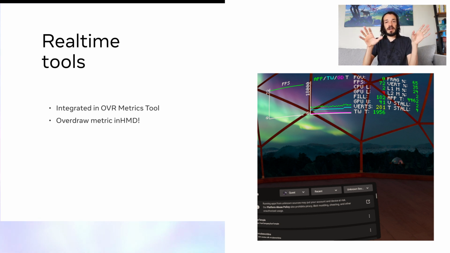So for example, we will divide the amount of pixels, fragments drawn by the GPU in the last second by your screen resolution. And so we can say, for one final pixel, you actually computed 3 pixels, so you have a 300% overdraw, which can help you really figure out where the issues in your game performance are coming from. So those are real-time metrics, and there's plenty of different ways to access them.